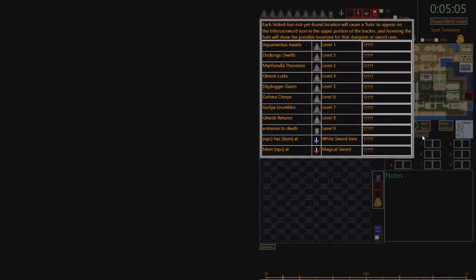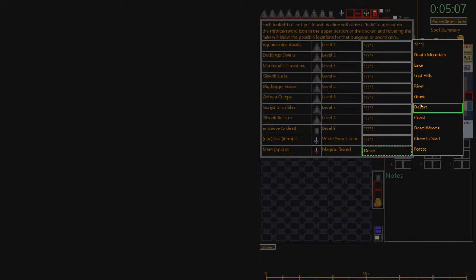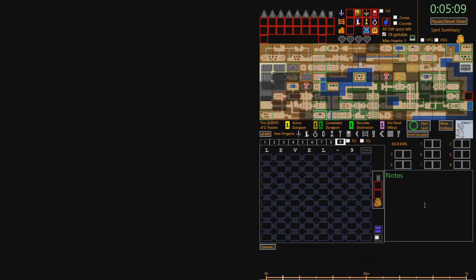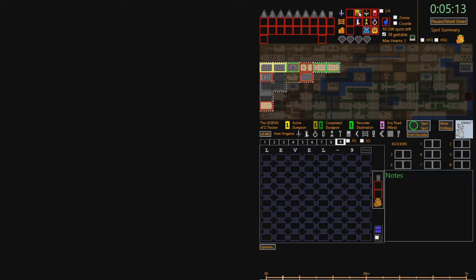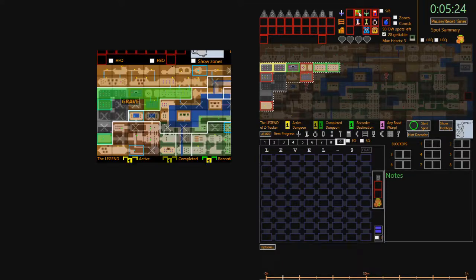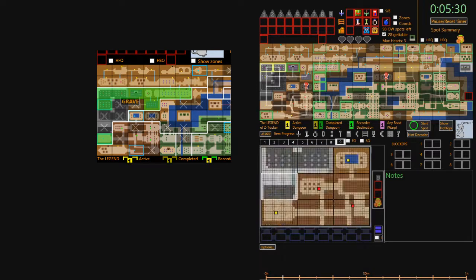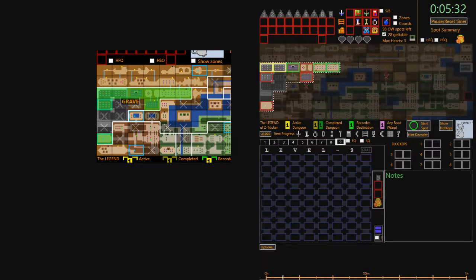And so if I do it again in the app, if, for example, the magical sword is located at the grave, now in addition to actually storing the hint, now we have the hint hover highlights where I can hover over the magical sword. It shows me the grave area and it shows me all the locations that I can go to there. And so I do also have another screenshot from back when I was first working on displaying the hint decoding that I can put up now.